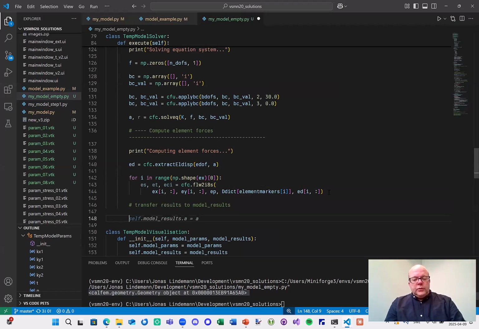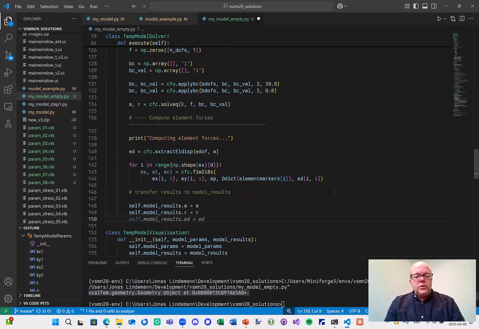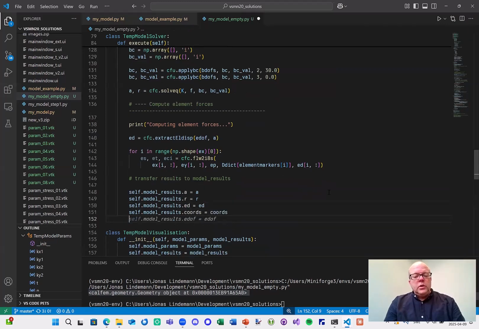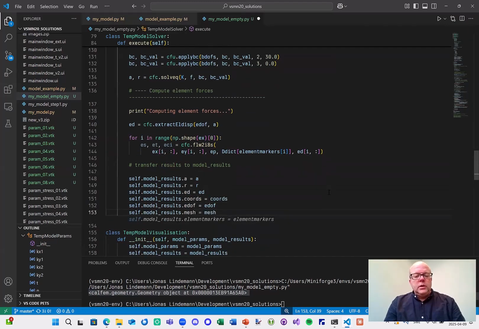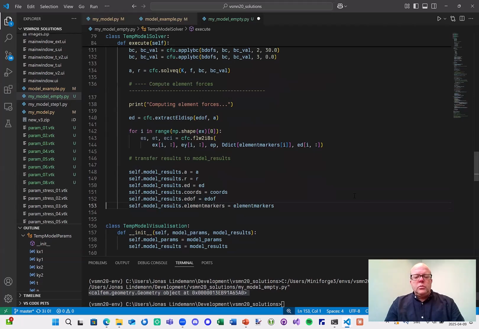Our AI friend always suggests what I need to do here. So we need to pass over the displacements, of course. We need the reaction forces, the element displacements, coordinates, EDOF, mesh, if we want to do that, element markers. And the mesh object we don't need to take over. Element markers, we also don't need that.